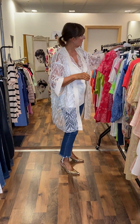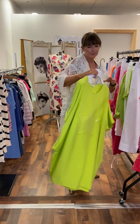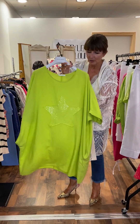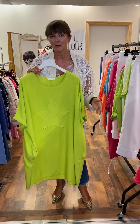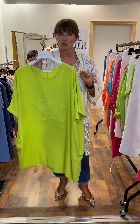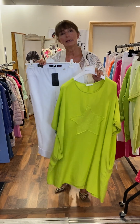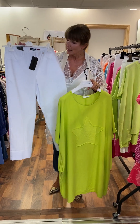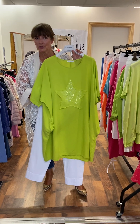So that's our first rail. And then I have some new styles to show you for our curvy ladies. I'm going to start here with this gorgeous new arrival — a really lovely tunic top in a beautiful shade of lime. You can see it has our star pattern here with little clear coloured crystals. Very, very nice shape. This one is €69.95. Pockets to the side, which everybody loves. It's a very, very flattering shape and this is one size, free size — this would definitely fit up to a size 20 or 22. I sold it to a lady who was a size 16 and it was amazing on her, and we also tried it on somebody who is a size 22 and it looked equally as good. Our white trousers are €50.